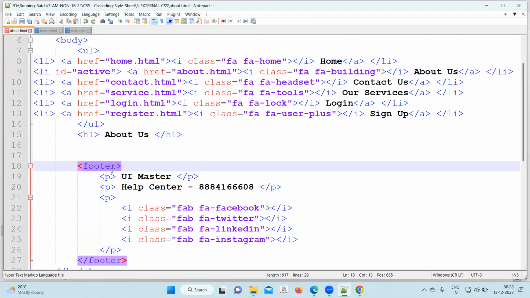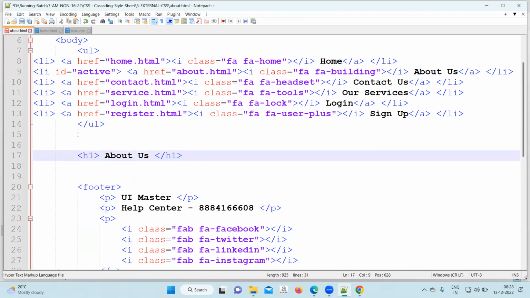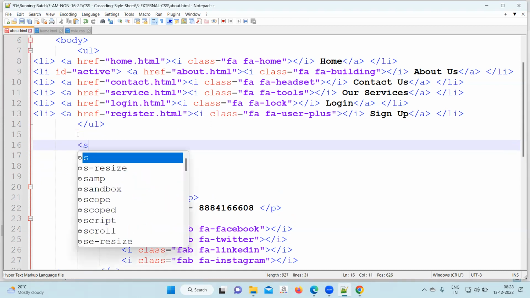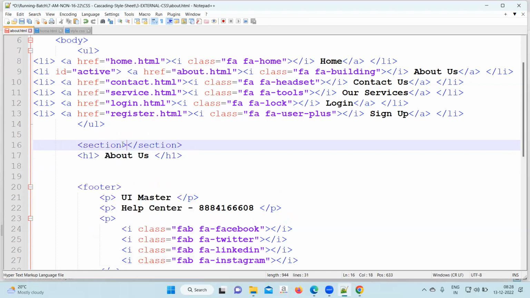Okay, now footer we added in which file? About us. You need to add container also. H1 you can keep under the section tag and give ID called container.